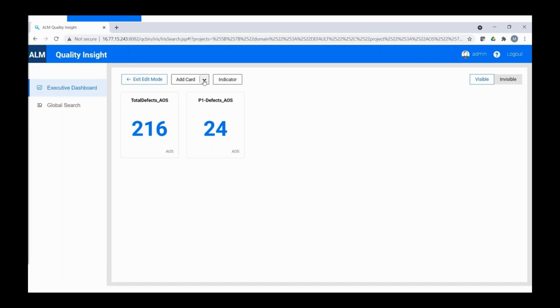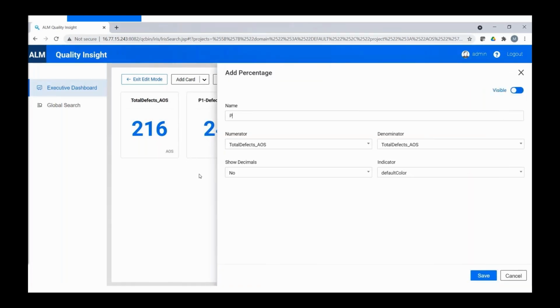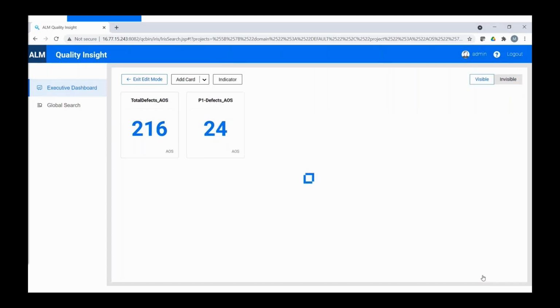But I would like to also know the percentage of P1 defects to analyze the data further. So we'll add a percentage card, and select the numerator and denominator to tell how the data is to be calculated. And this will result in a percentage KPI card, which shows me the percentage of P1 defects in this project.